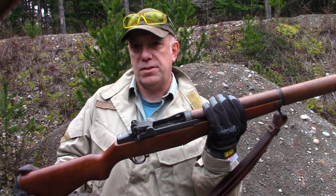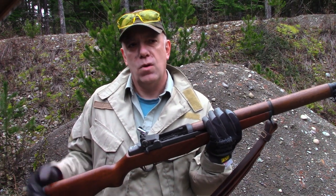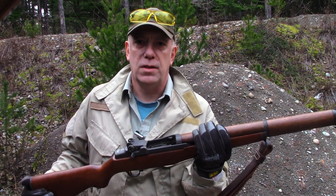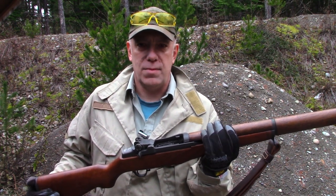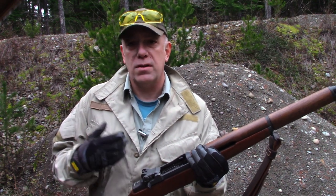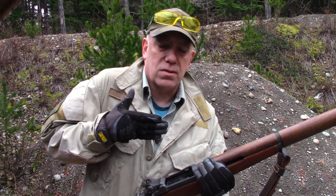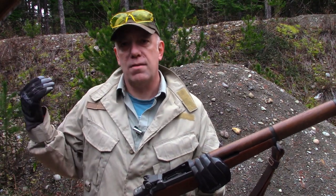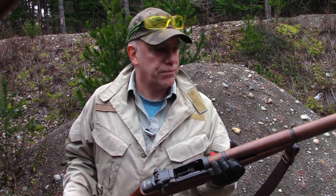It was interesting to note that shooting off bags off the bench didn't shoot as good as when I was in the prone position shooting it. I mean, there's no mistake about it. One group is better than the other. Why? It's probably got to do with harmonics, dampening of recoil. You've got your weight pushed into the rifle in comparison to sitting on a bench, where maybe the muzzle's jumping around a bit more.